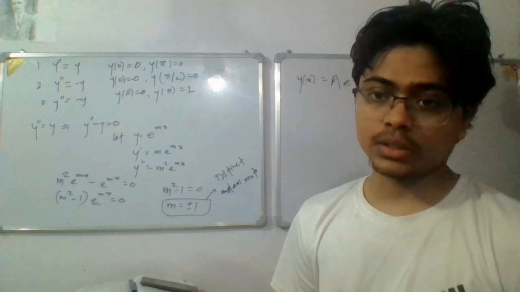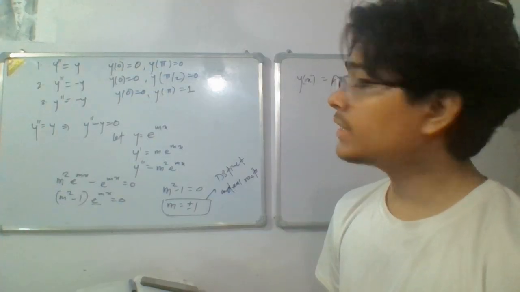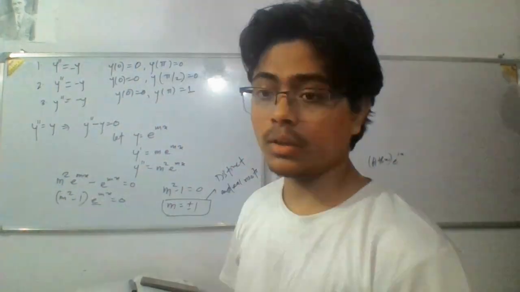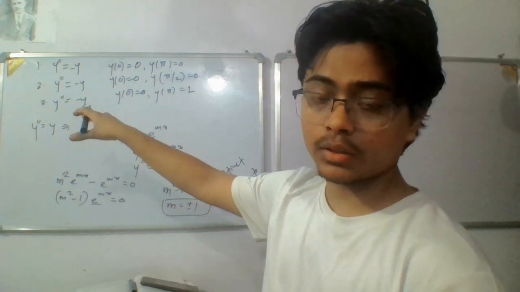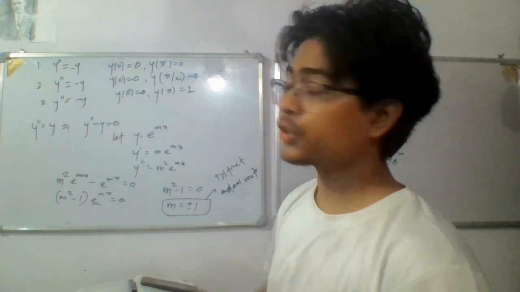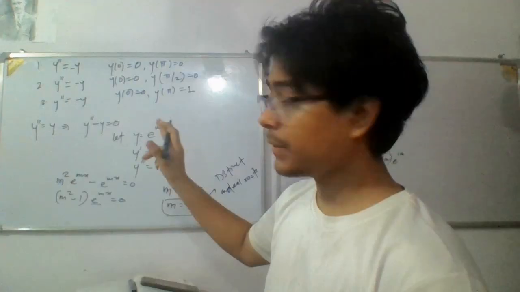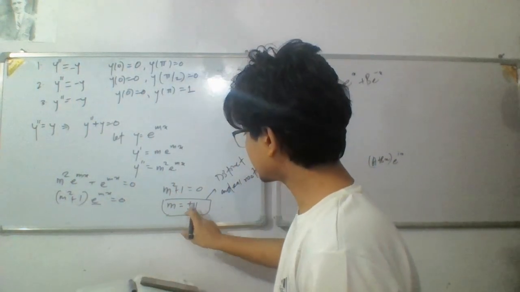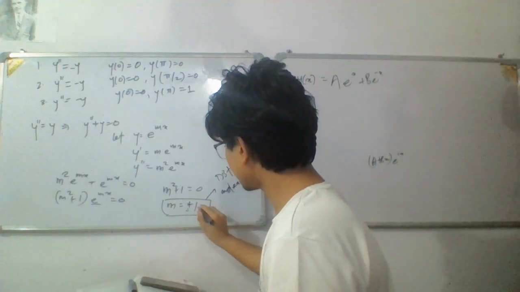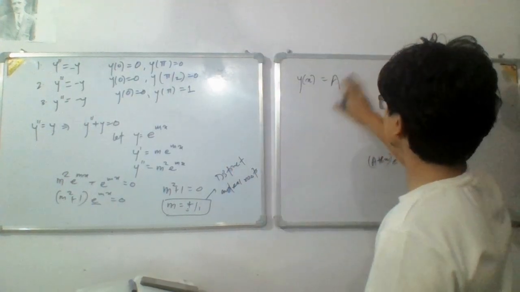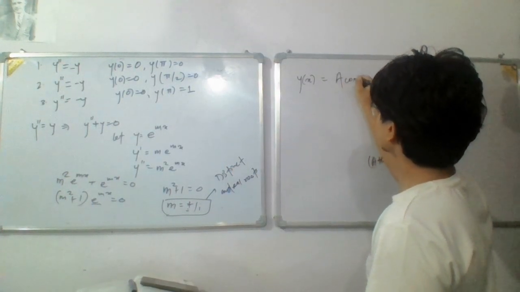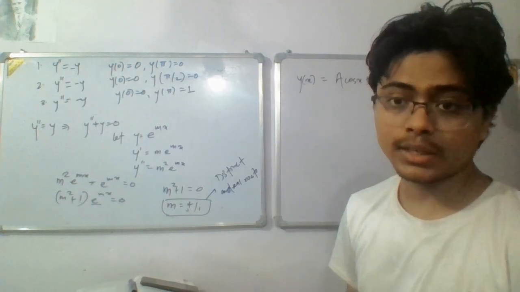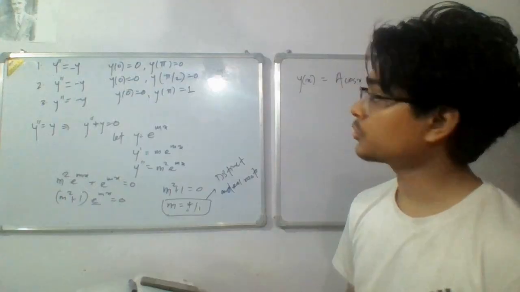I want to apologize for something that I did here. I had to write minus to make all the differential equations the same, with only the conditions being different. So we have a plus sign here, and a plus sign, and a plus sign, and a plus sign, which gives us m equals plus minus i, and that gives us the solution a cos of x plus b sin of x. I'm so sorry for that terrible mistake. So this is what the solution is.